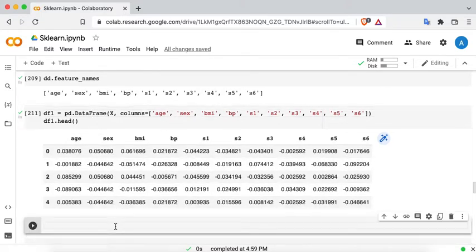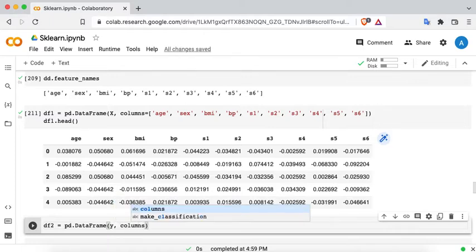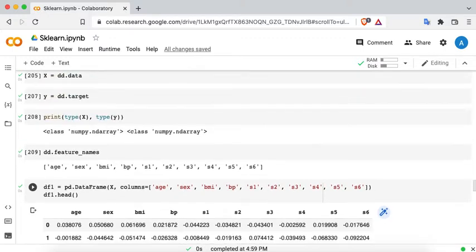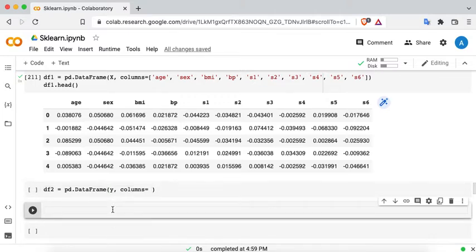Now I want a df2, another data frame, pd.DataFrame with Y. The column name is probably, let me check the target name if it has any. Generally it does not have, I guess, so let me put it as Y for now.